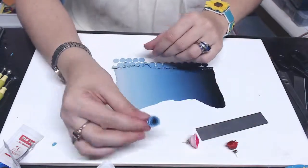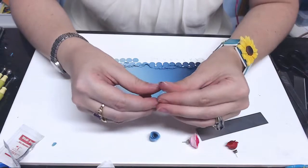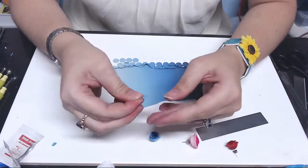Okay, so you get the idea. It's really rinse and repeat. It's not too technical, too complicated.